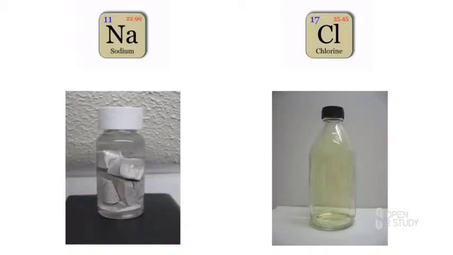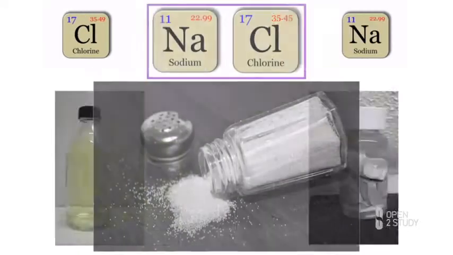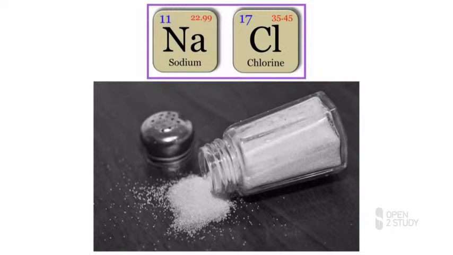So a chemical change occurs when we change the identity of the matter in question from one material to another. There are lots of different chemical changes we can study. For example, I might have two distinct elements, sodium metal and chlorine gas, and we might chemically unite them. We could join them together to make a new material, sodium chloride, your table salt. Here there's been a chemical change, and it's quite distinctive too. The sodium started off as a metallic substance, chlorine started off as a poisonous gas, but when you combine those two, we've made a completely different substance, the salt that you would put on your food.